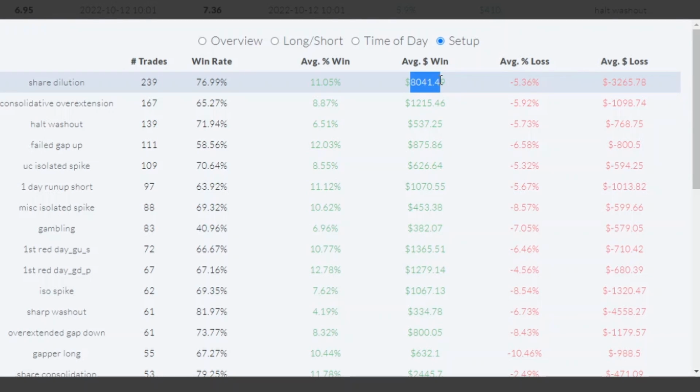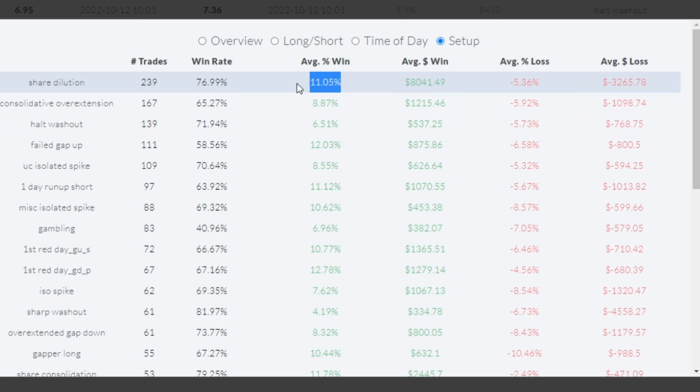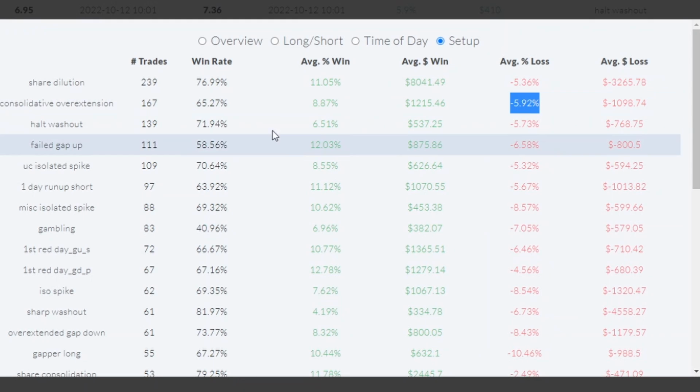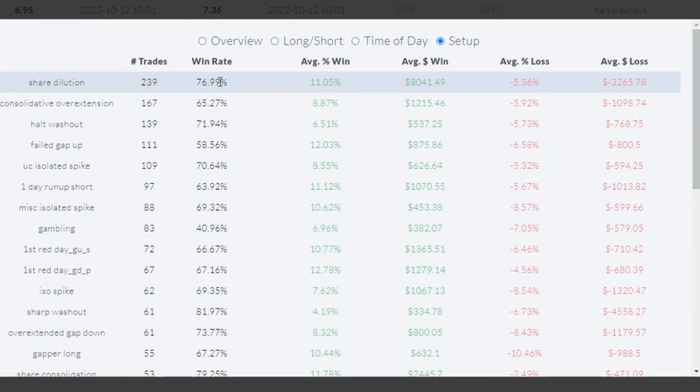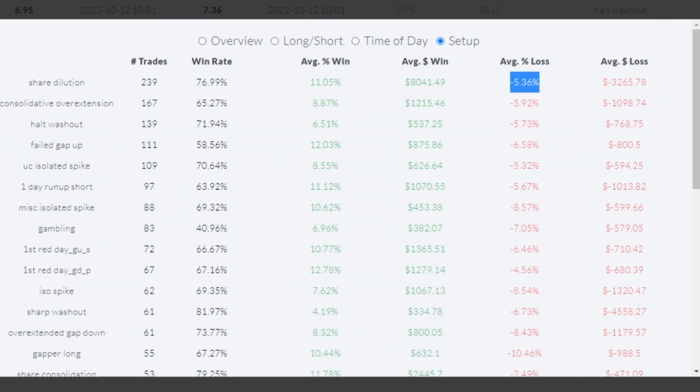And like I said, do not worry about the average dollar values, because these values are somewhat distorted. Two or three years ago, you may have been trading for $50. Now you're trading for 50 grand. So this number is not really that accurate. What's important is the percentage values, because these are standardized over time. Again, you have the number of trades, the win rate, the average loss, all these values that you plug into the EV formula to calculate if this specific strategy is profitable.